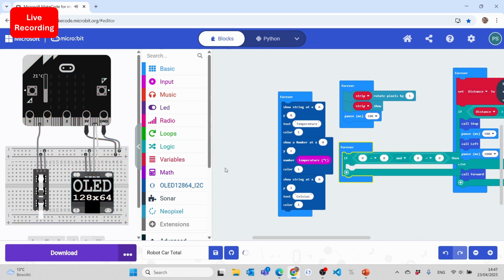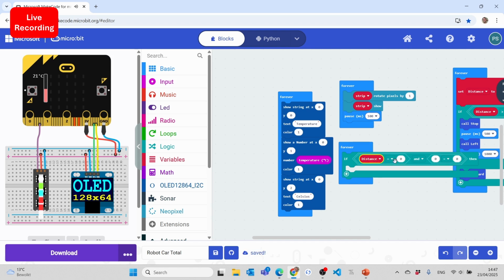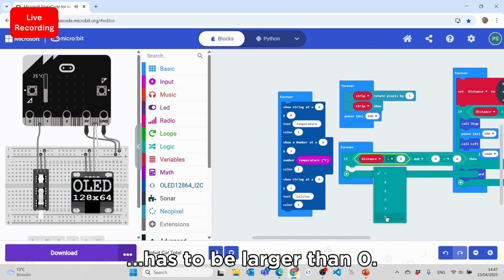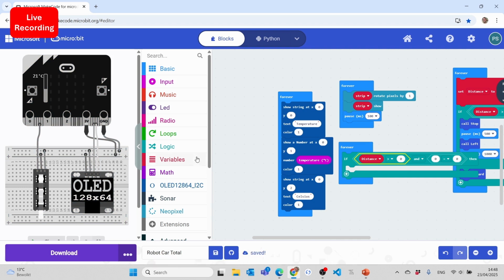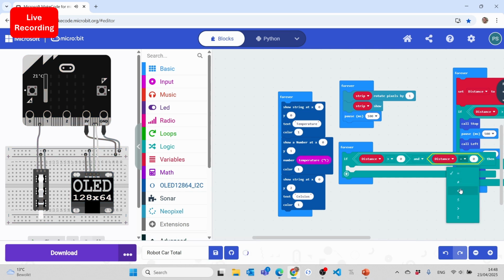And here my variable distance has to be larger than 0, and my variable distance has to be smaller than 15.